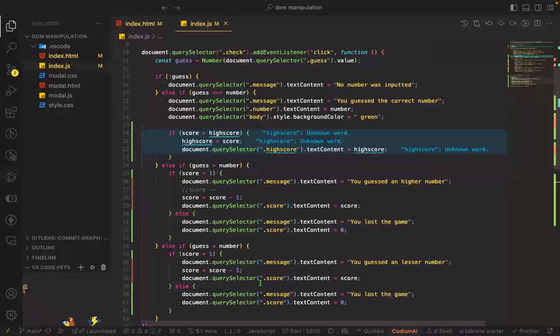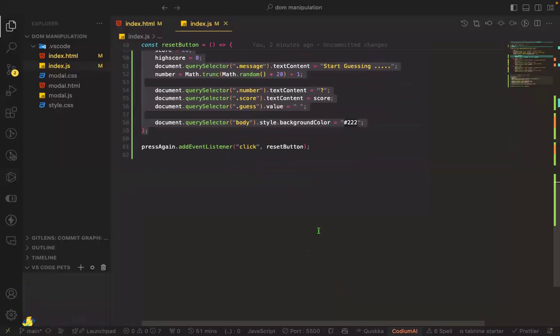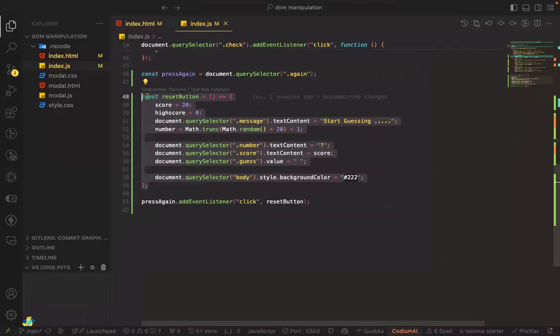The moment you have the same line of code in multiple places, it's better to have a single function that you can call anytime you need it. You just attach it to a variable, the same way we did on line 48, and you can keep calling it at any point you like.